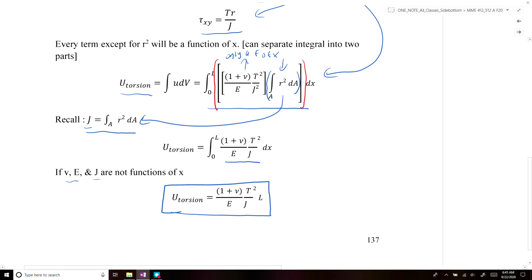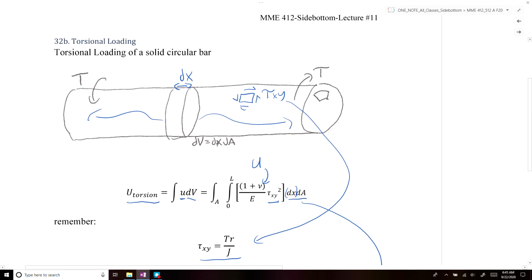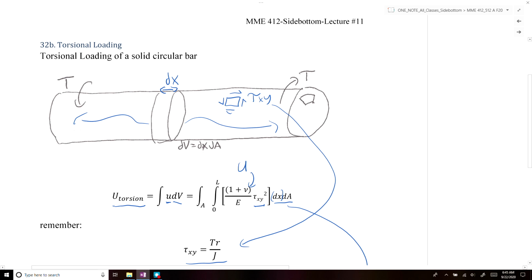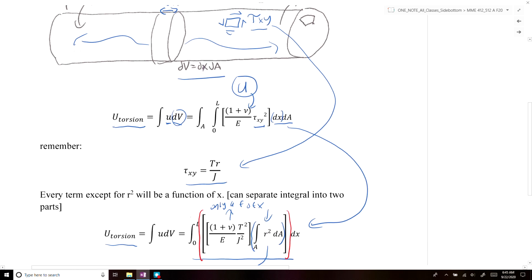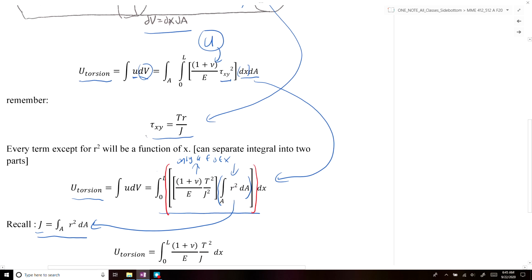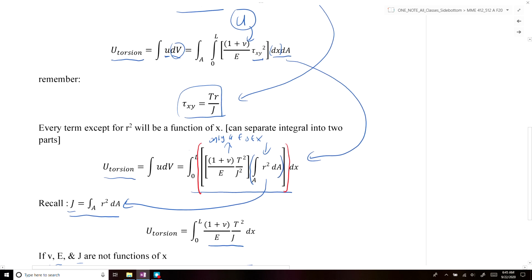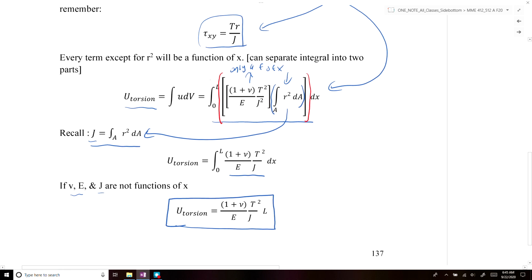Okay, so to sum up, using our original loading condition, we determined our shear stress, and we defined our volumetric element to then calculate the strain energy per unit volume and the volume dV. We plugged it into this integral, and we plugged in the definition of shear stress due to torsion, and we were able to calculate the total strain energy by making a couple substitutions using the polar moment of inertia, and that's it.